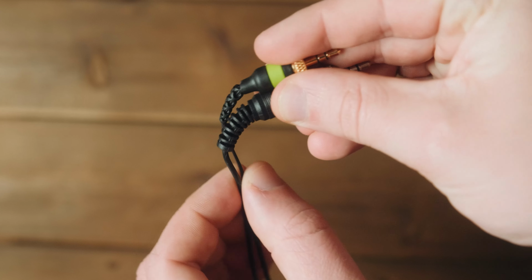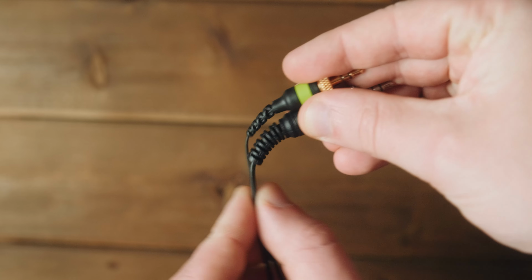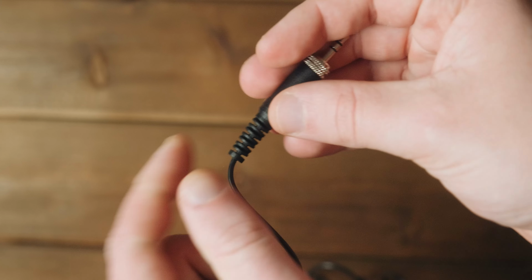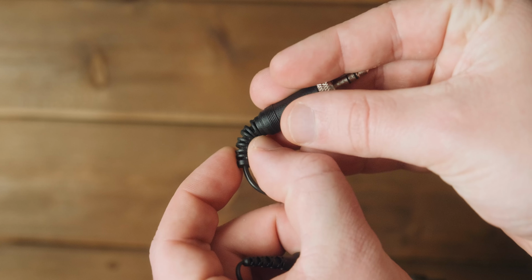Now, I would be interested to see how this bend relief holds up to heavy usage, since this is where a lot of my other lavaliers, like my Sennheiser ME2s, first start giving out, and the small patterning across the strain relief has me a bit worried about that longevity. Well, here's the cable bend relief compared to my Zoom lavalier cables, which are slightly less intricate and thicker, but equally as flexible, so you can kind of see what I'm talking about here.